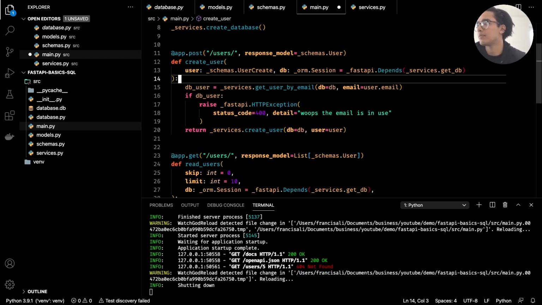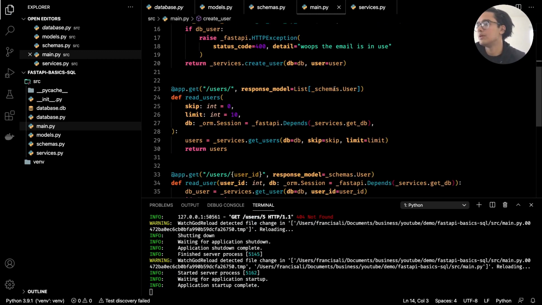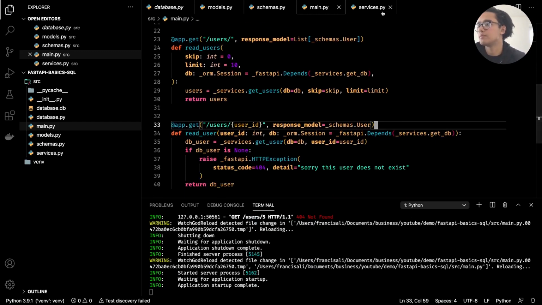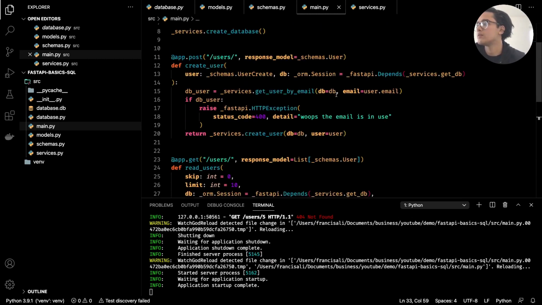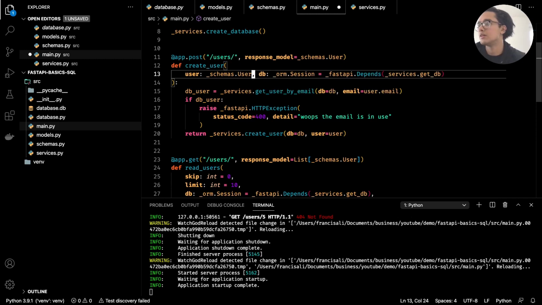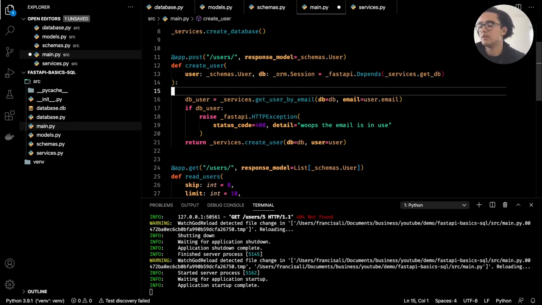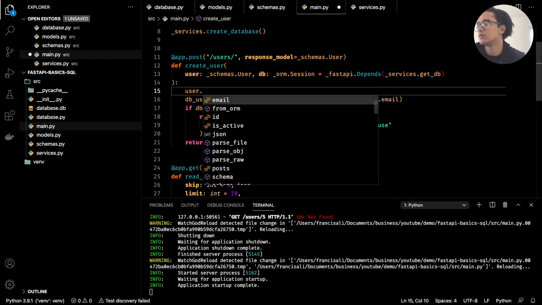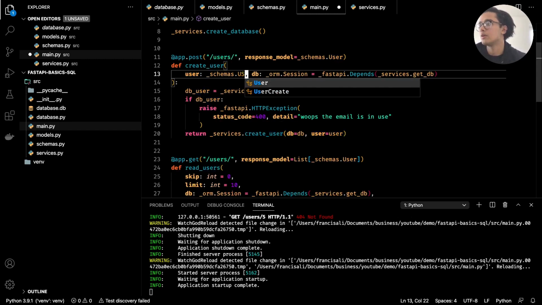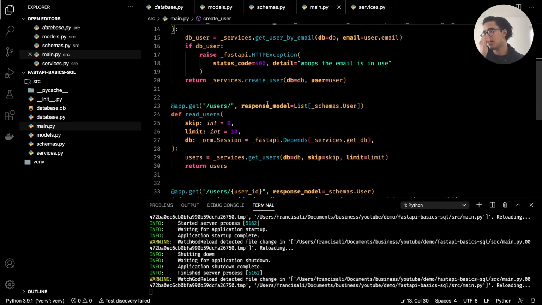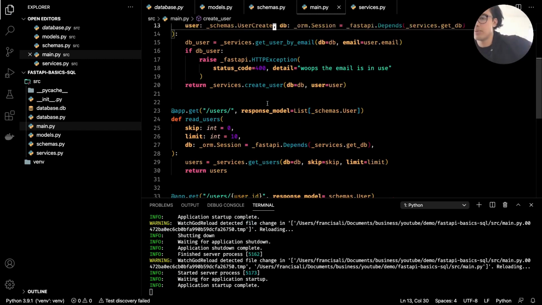So if we go back down to where we're using, so this one here, actually not this one, but if we were to set that to user like so, then we could do user.id, is active, etc., which we don't want. We just want user create here. And that's why this is where Pydantic comes into play, as it's kind of like this type validation for our API.